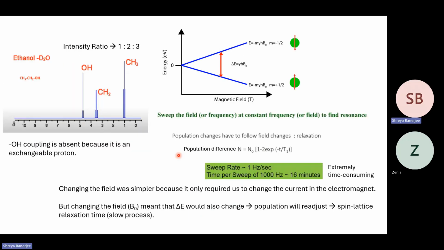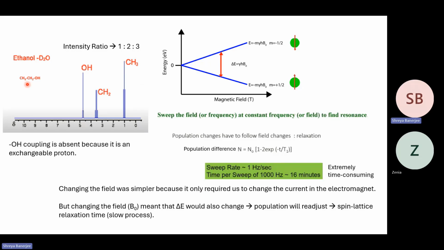So we have looked at the chemical shifts, we have looked at the coupling constants. Another factor is the intensity ratio. So ethanol, CH3CH2OH. We saw that it will have 3 peaks because there are 3 kinds of hydrogen. Now, what about the intensity ratio? The OH hydrogen is only 1. CH2 has 2 hydrogens, and CH3 has 3 hydrogens. So the intensity ratio will be 1 for the OH, 2 for the CH2, and 3 for the CH3. So that is how the number of protons can also be predicted from NMR.